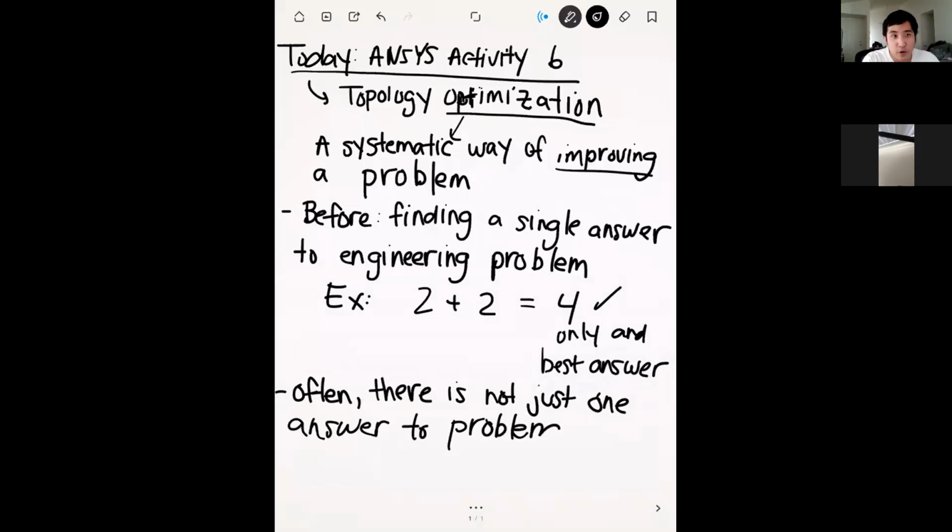So for example, we have 41 people in this lecture right now. If I ask all of you what the best movie in existence was, I guarantee we'll probably get 41 different answers. There is no formula to determine what the best movie is. Everyone has their own preference and their favorite movie, but it's hard to tell what the absolute best movie is. Of course, we can always discuss and argue that, but we'd get nowhere. A lot of engineering problems are the same way.